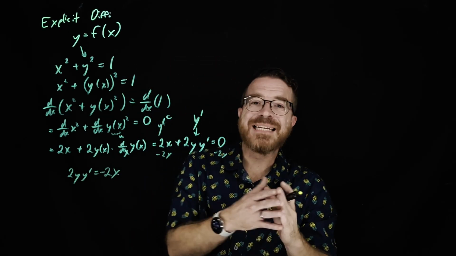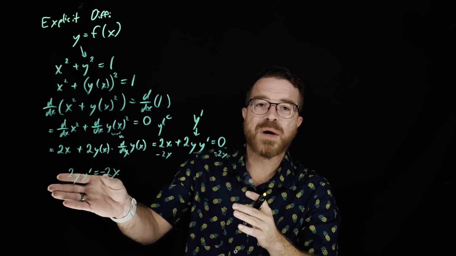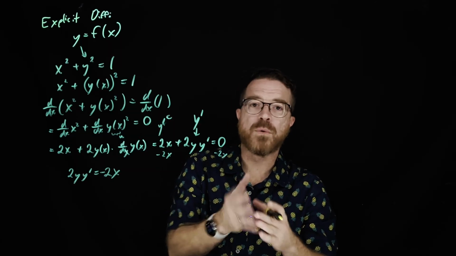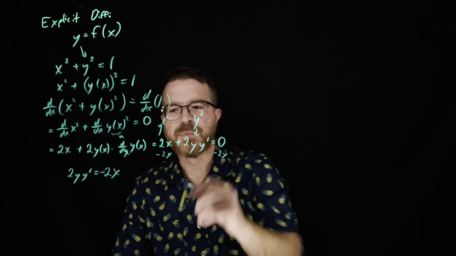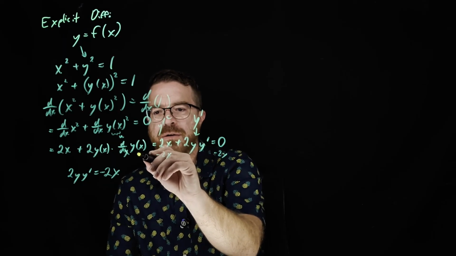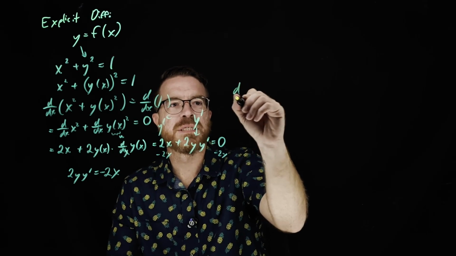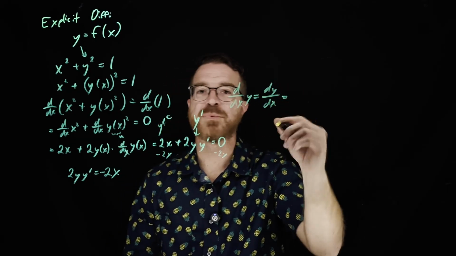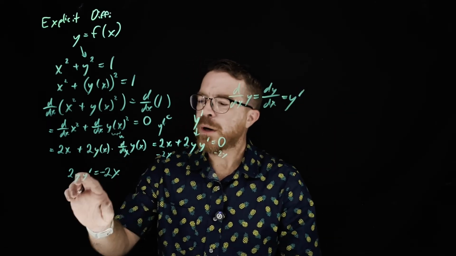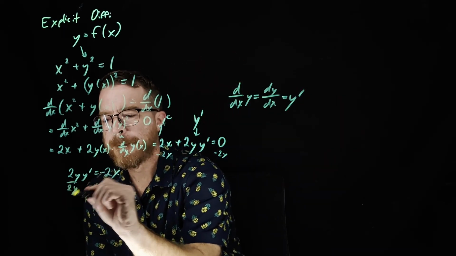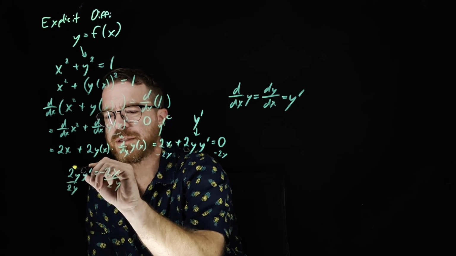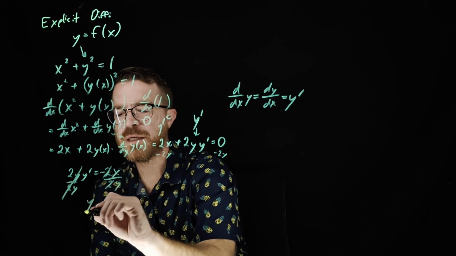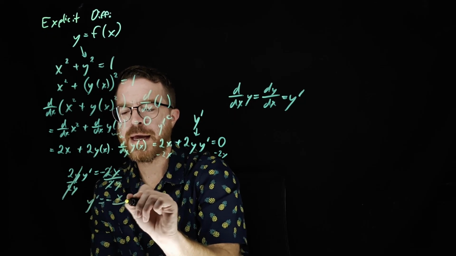Now the last thing I need to do is get this y prime by itself, right? I've got all the y prime terms over here, but I don't actually have y prime yet, and that's what I'm trying to solve for. I'm trying to solve for the derivative of y, which, by the way, is just dy/dx. That's why I changed it here. So d/dx of y is the same thing as saying dy/dx, which we oftentimes will just write as y prime. So what I'm going to do now is divide both sides by 2y. So this 2y is going to cancel with this 2y, and this 2 is going to cancel with this 2, and it's going to give me y prime is equal to minus x over y.